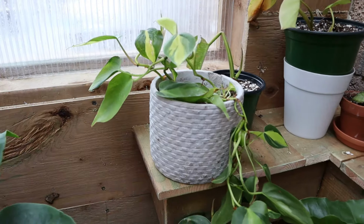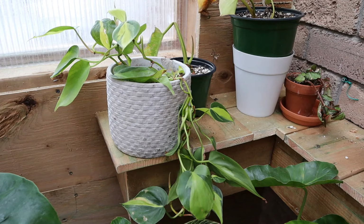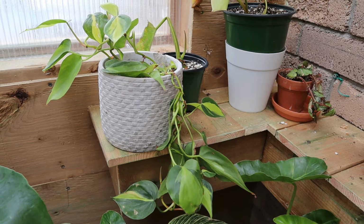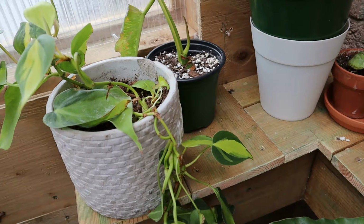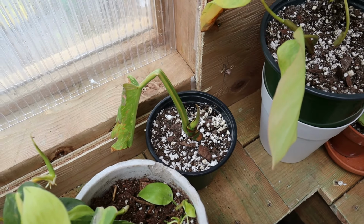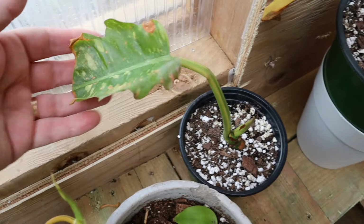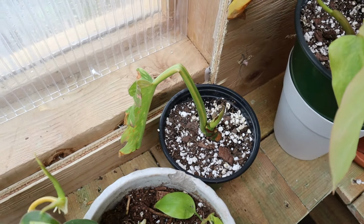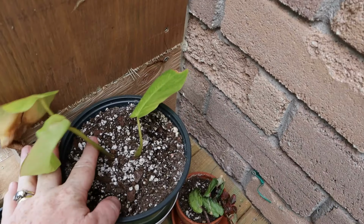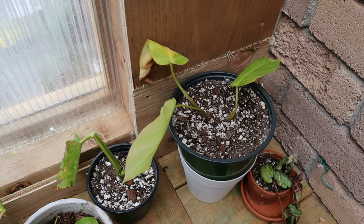And here is my Philodendron Brazil. So guys, I bought this in Valley View, oh gosh, many months ago, and it just has been a struggle the whole time for it. So now that I have it out here, I'm hoping that it's going to do better. There is my gorgeous Philodendron Tiger Tooth Ring of Fire that I vacuumed. If you remember when I put the floor in my greenhouse, I vacuumed it. But there is some new growth and I know it will come back. This is another Painted Lady Philodendron that's struggling just a little, so I just have her here. And I'm confident that she'll come back to herself.